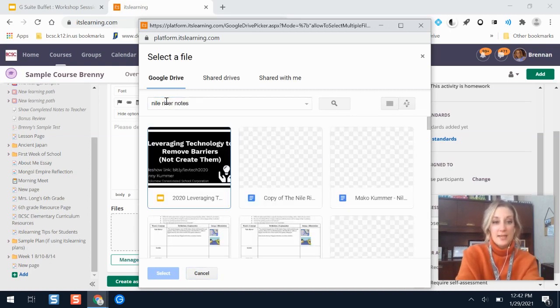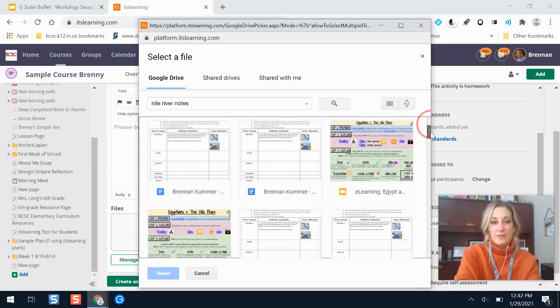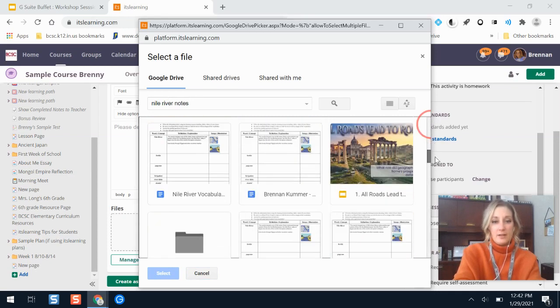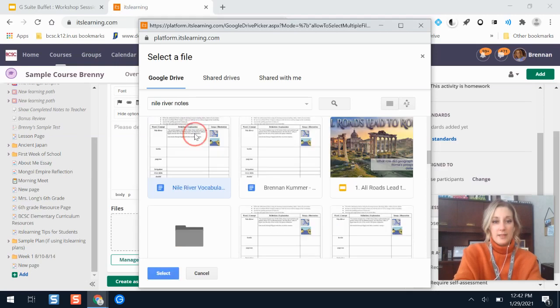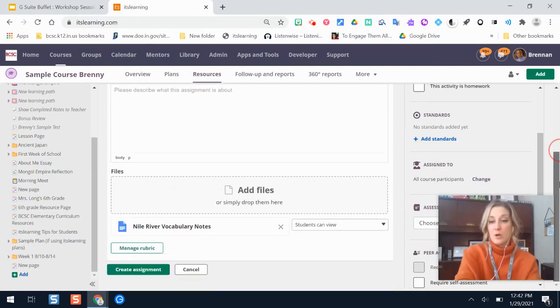Over this example, I'm trying to give my students a note sheet that I want them to have. And it's a version that I've kind of set up some scaffolding for them so they know what they should include on this assignment, and I want to give them their own copy.